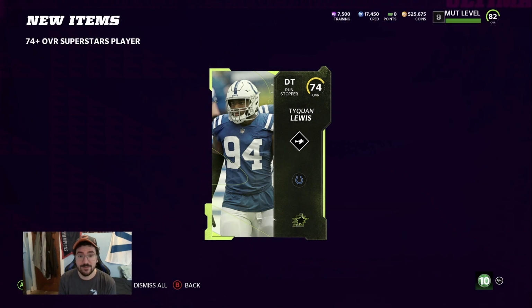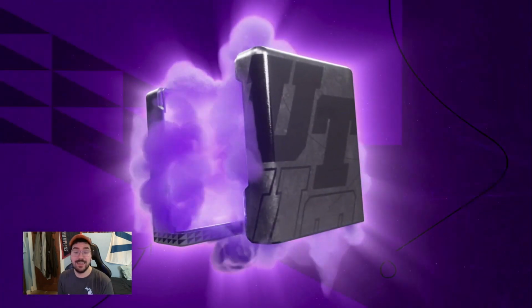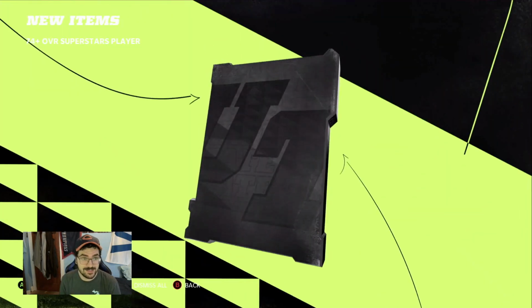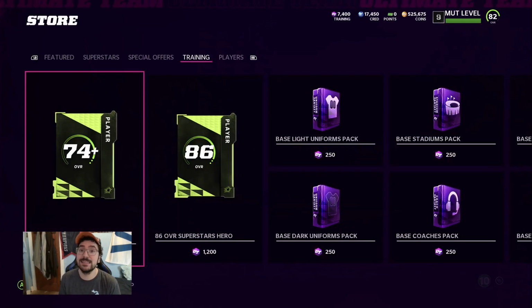Not when we're getting a 74. Not when we're... Dude, I feel bad for that guy because that's going to be the guy that nobody wants. Nobody wants to see that name pop out. Ooh, 83 Zach Cunningham. Now, that's a name we like to see.